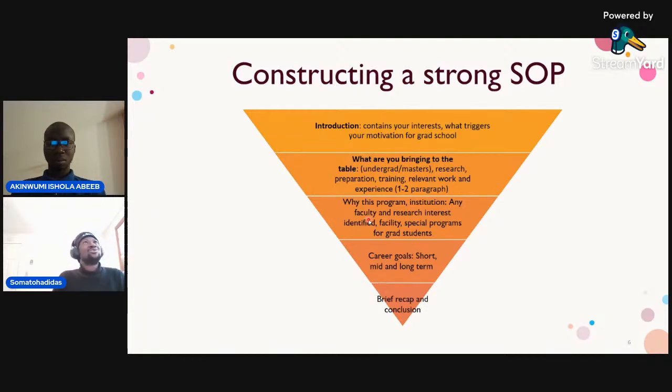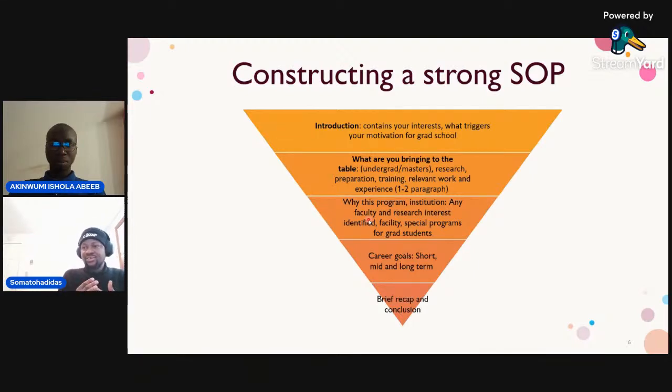Your school is one of the top 10 schools in the world. Is that enough? No, this is information that's already available. Don't try to put some feathers on their cap in that area. So there are some specific areas you have to actually look at.